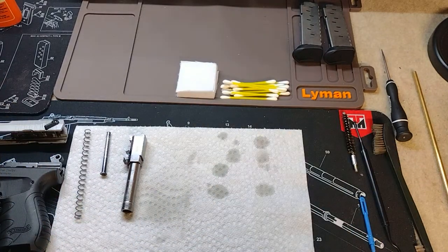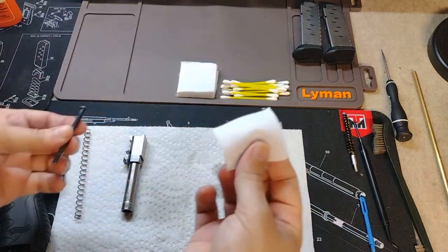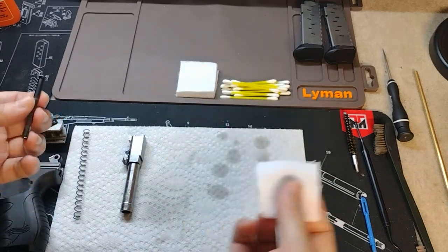Now we can go ahead and start wiping off some of these parts. We'll start here with the guide rod and the spring. I usually do those first. We'll just get a cleaning patch. Again, Hoppe's No. 9 cleaning patches.